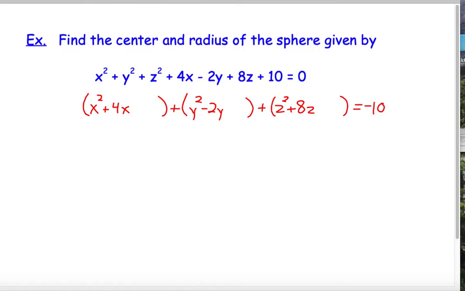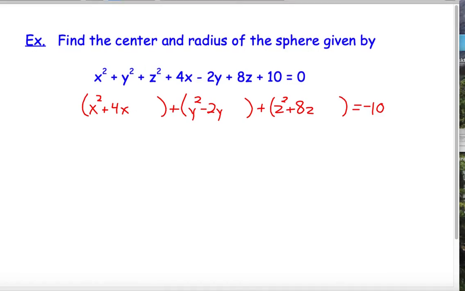All right, let's start with making the x as a perfect square. So we look at the 4 divided by 2 and square it. So we're going to need a plus 4 here. Because when I do that, I can factor it, and it becomes x plus 2 times x plus 2, which we can write as x plus 2 squared. That's the idea of completing the square. We want to make it a perfect square. So it's in that form like on the first page. But I added 4 to the left side of this equation. That's going to unbalance it, so I need to add 4 over to the right side as well.